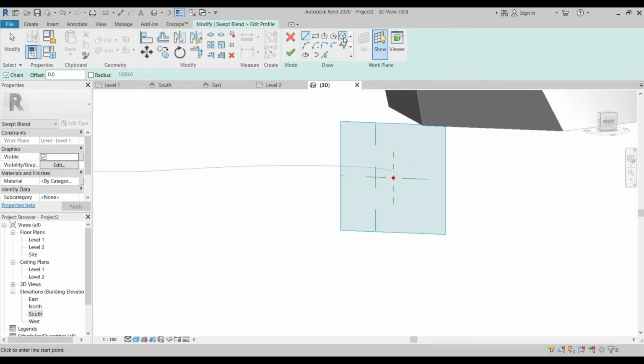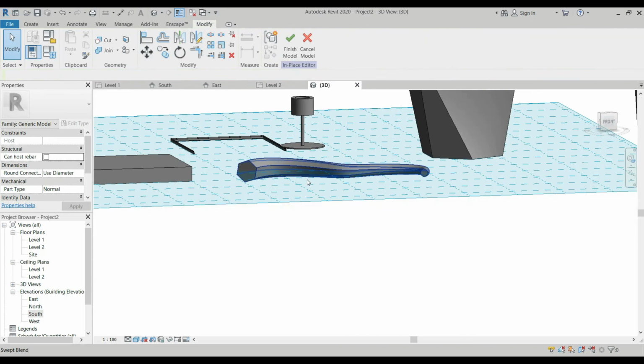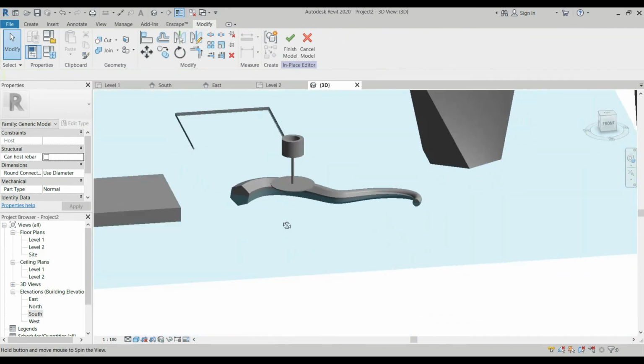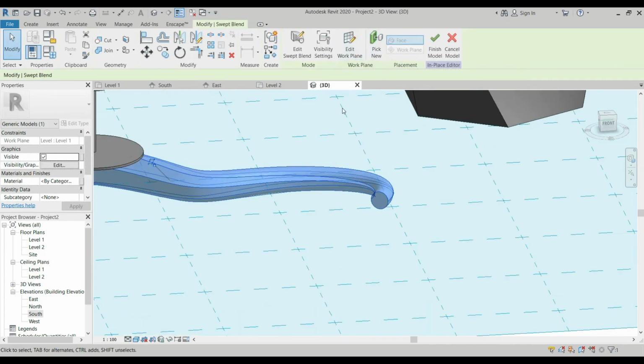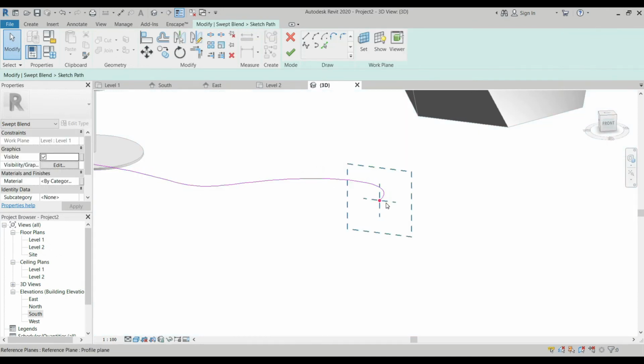For example, the circle, then press finish. Then press finish again. So that's how your swept blend works. You can actually edit this one, then the path. You can actually move this.